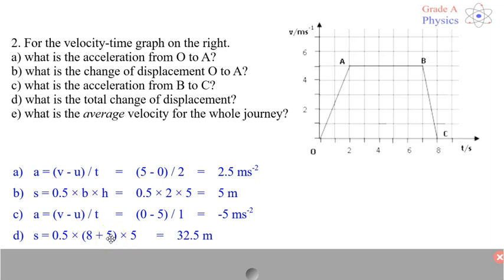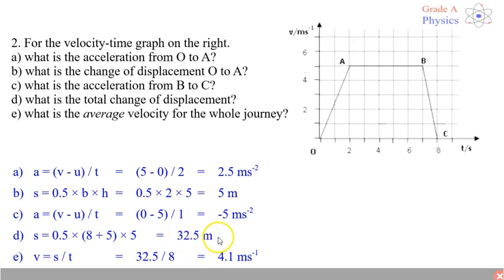Right, part E is really important. Very often students think, right, if I work out the velocity for this bit and this bit and this bit, the 3 different velocities, well, that doesn't make any sense anyway because they're changing, and then try to find the average of the 3. That wouldn't work for several reasons, mainly because the velocity is changing in the first and the final section, but also even if it weren't, then the times are not the same. So to add the 3 together and divide by 3 doesn't make any sense at all. That will not work. If we do know the total distance travelled, which is 32.5, and we know the total time, well, that is one way of thinking about the average velocity. It's the total distance or displacement divided by the total time.